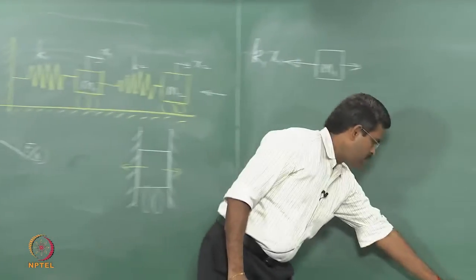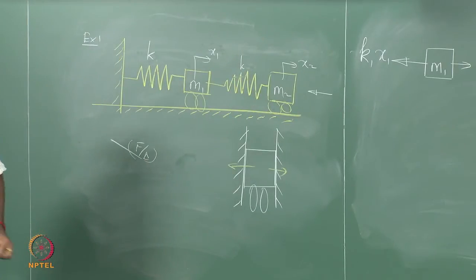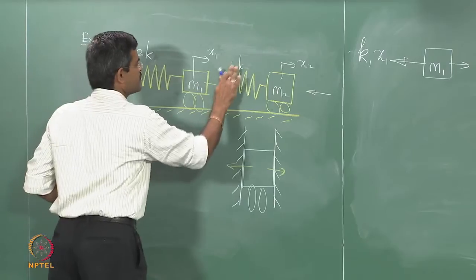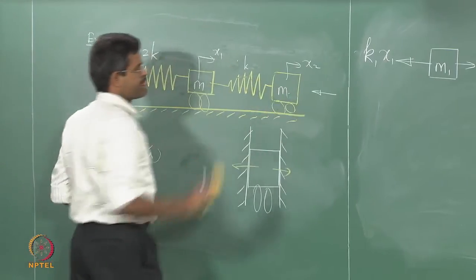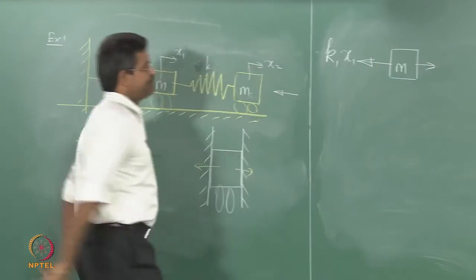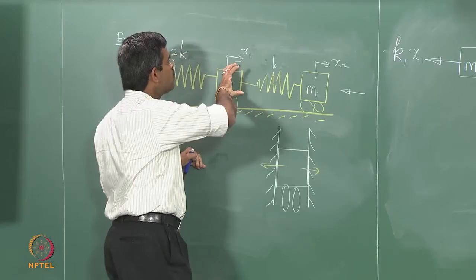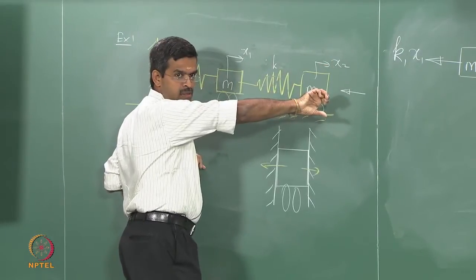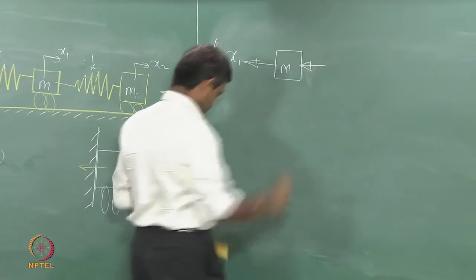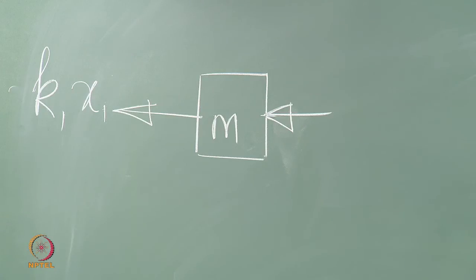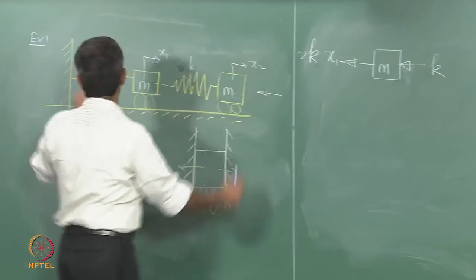To make the problem more interesting, I will not say k1 and k2, let us change these values slightly. It is not because I have an answer here, it is 2k and k, let us make it like this. Let the masses both be m. Now, when you try to move this to the right, the spring will get compressed. It will offer a force in the opposite direction, proportional to the stiffness of the spring. So I write here 2, I have replaced it.